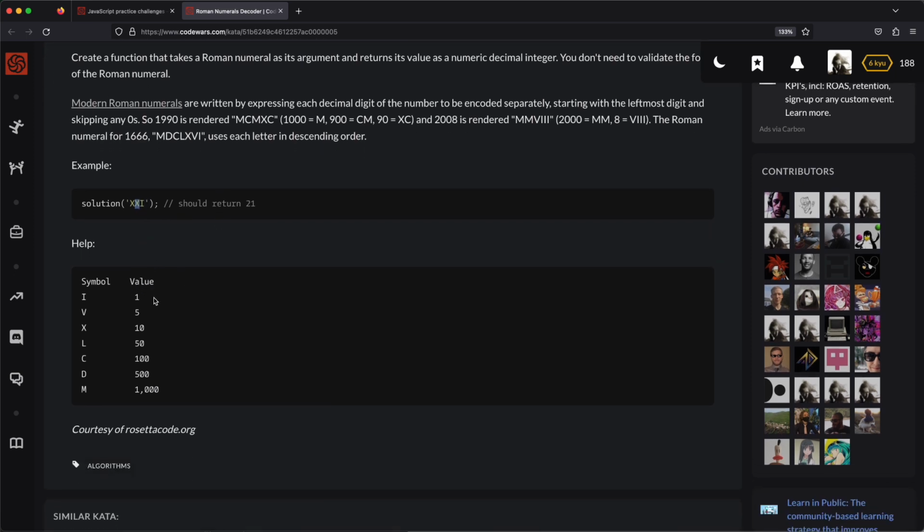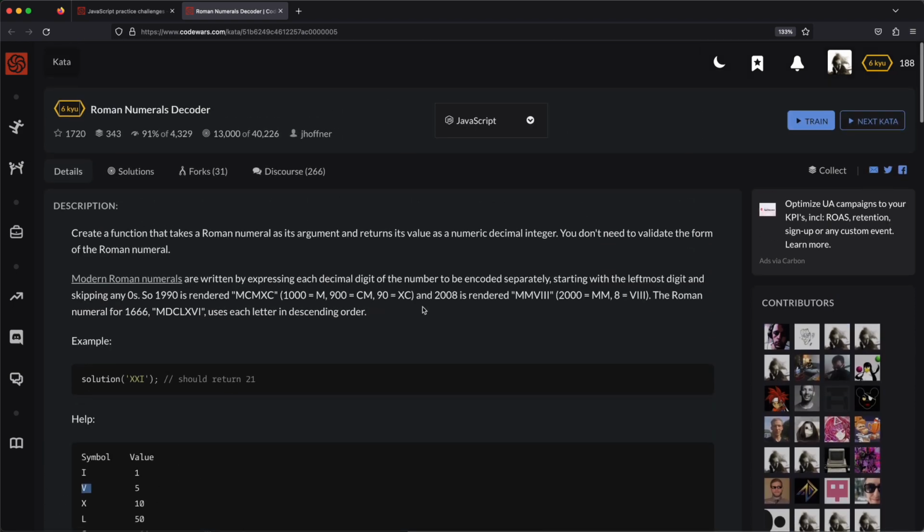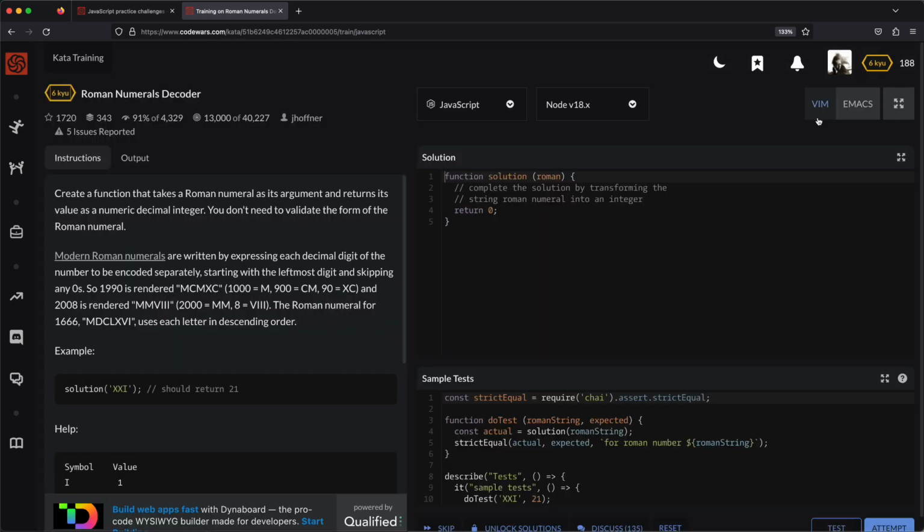If I have something like I and V, it would be 4, so 5 minus 1 would be 4. So let me go and see how I can resolve this one.